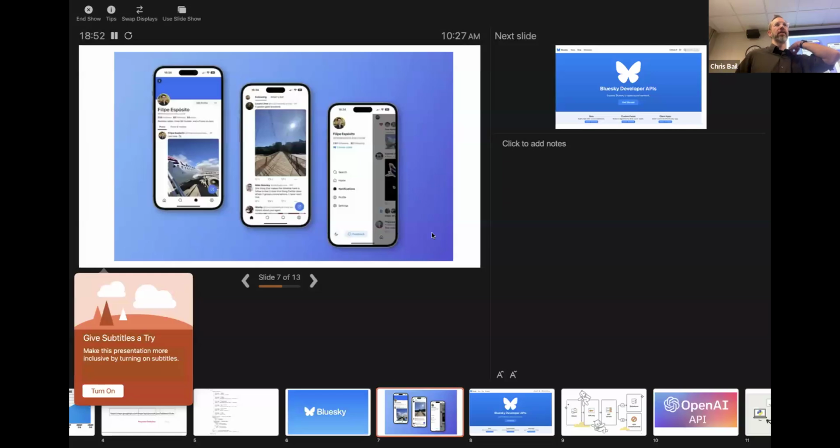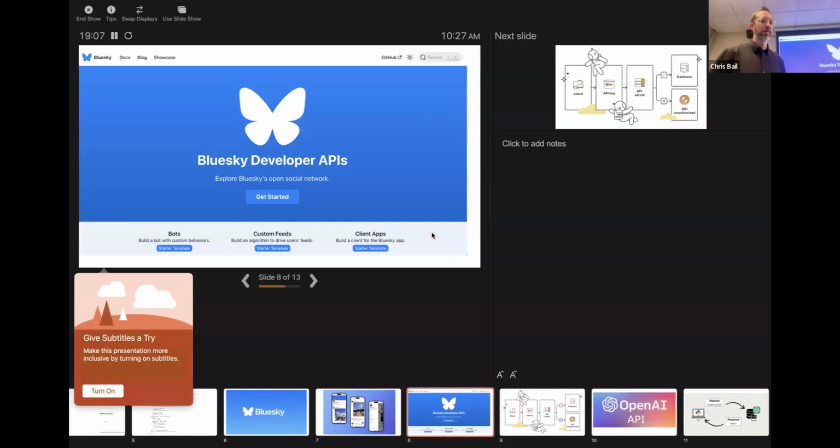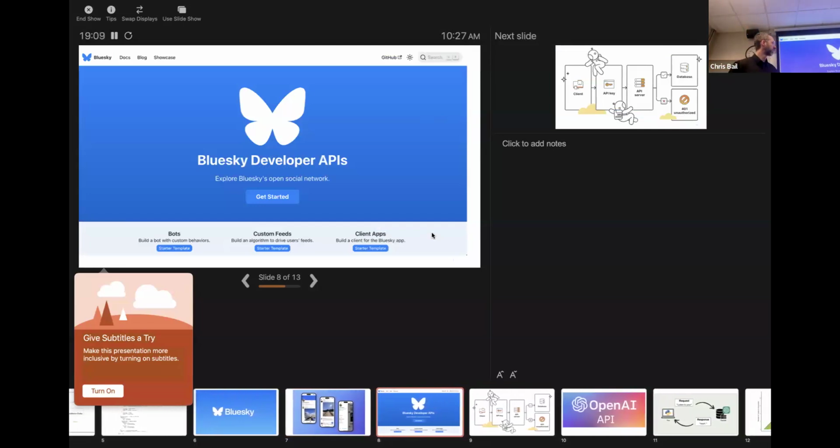The downside, again, arguably, is that all the data is out there, and some people might not want all their data out there. So we're just going to write some very simple code to try to read in some of the post data from Blue Sky. So if you were to go and write the code from scratch, you would probably want to start right here, which is Blue Sky's developer API. And so here you can see we could learn how to build a bot.